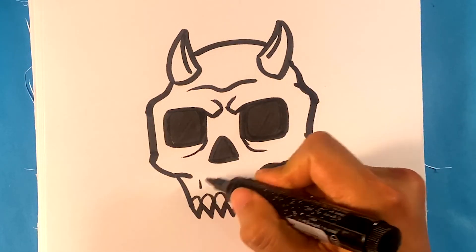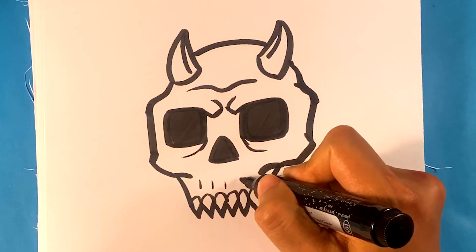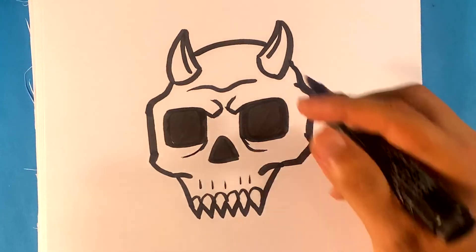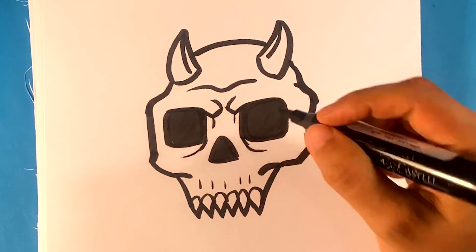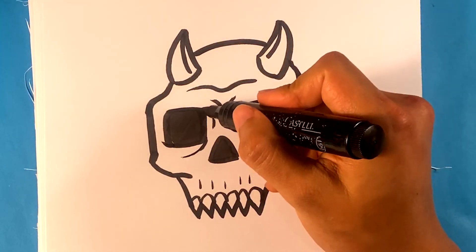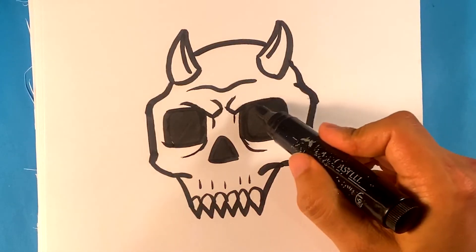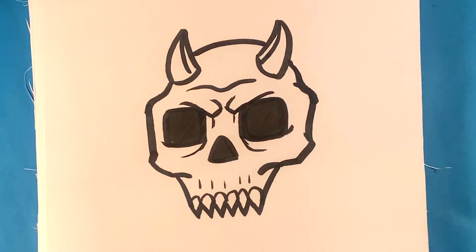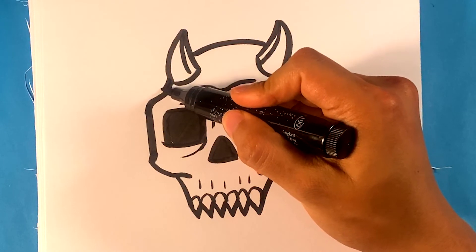I'm going to draw some lines here showing the form of the teeth — that tooth cylinder shape. That's pretty much it; you can call it finished from there. You can add some lines around here, add some lines around the sides to make it look more rugged, maybe draw more fur. It's completely up to you. One last thing I always do: I'm going to create a thick outer contour line, taking the outside line and making it extra thick. I like doing that for style points — I just think it looks cool.